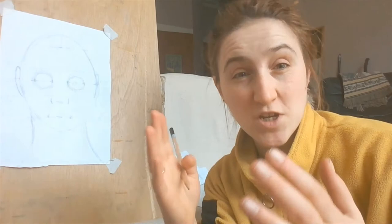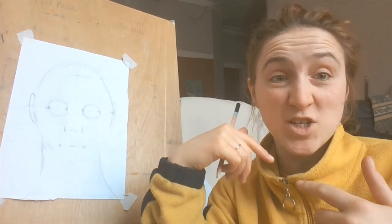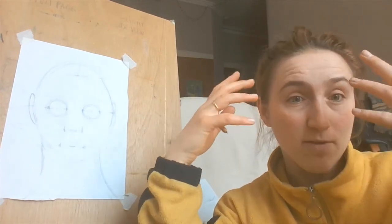They're very generic and quite rough, but it gives you an idea about looking at the way different people's faces are constructed. It can be useful to have a wee look at people on the internet and have a look at what kind of face shape they might have, noticing different widths of cheekbones, where people's eyes are, how big their forehead is, that sort of thing.